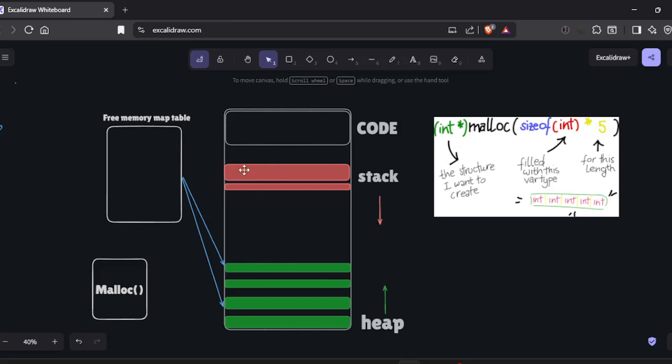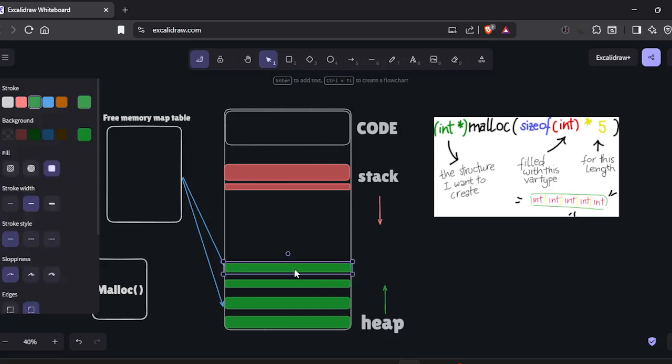But how does it work? Let's say this is your program which is calling a malloc function, and I have a table here. Let's call it the free memory map table. It is not a professional name, just a nickname by my side. This table keeps the memory addresses of the free spaces in the heap section, so it can see that this and this memory are free and available in your heap.